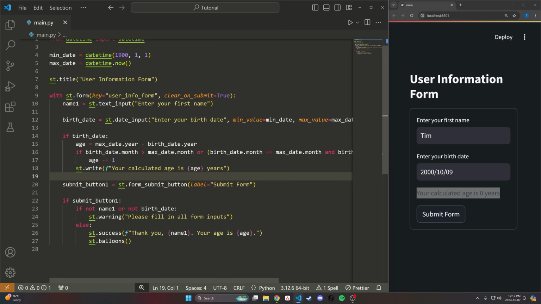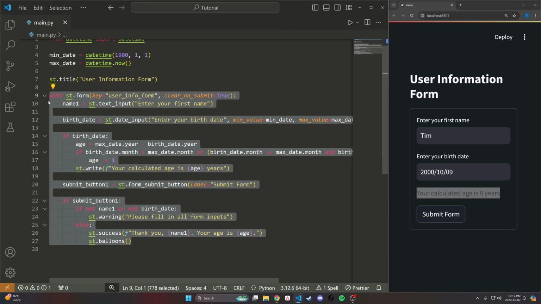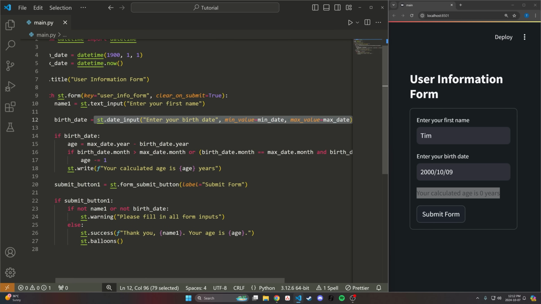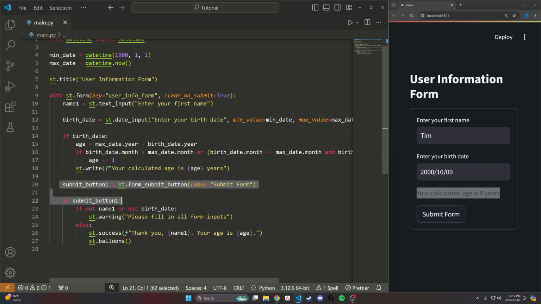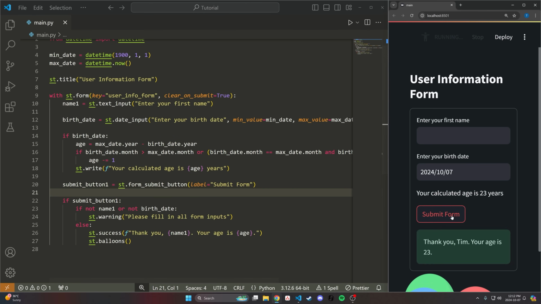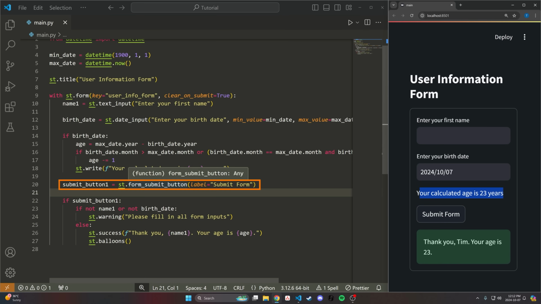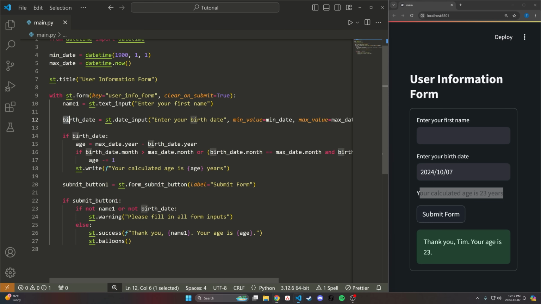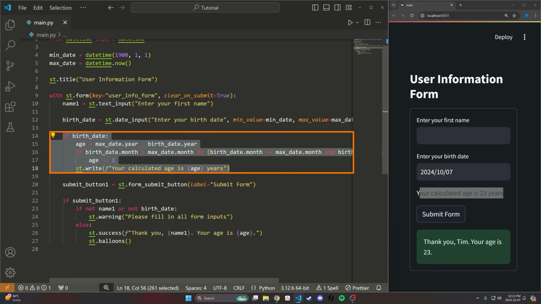Now, the reason for that is, again, when we use the form, we defer the rerun or the execution of the logic inside of here. So we still show these input widgets and we keep track of the state that the user has inside of them, but we do that without rerunning the application. So what's happened is I'm checking if birth date, but birth date only becomes true when we submit and we have a rerun. So if I submit this now, you see this gets updated and it says our calculated age is 23 years old, but we only saw that because of the submission, and that's when we forced the rerun, which then changed the value of this variable, which allowed us to handle the calculation.